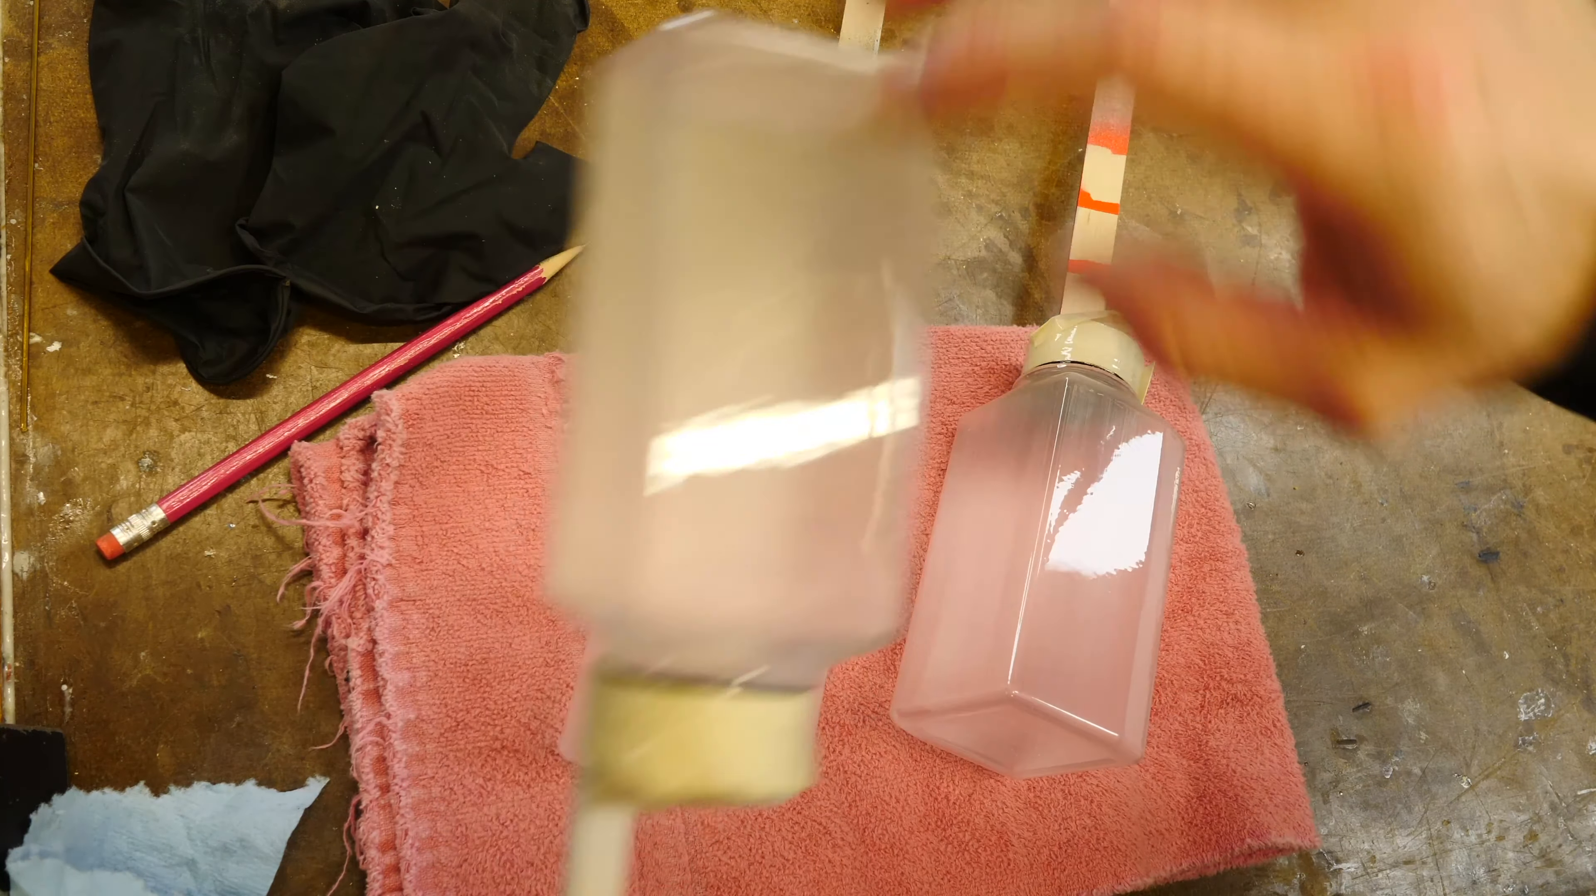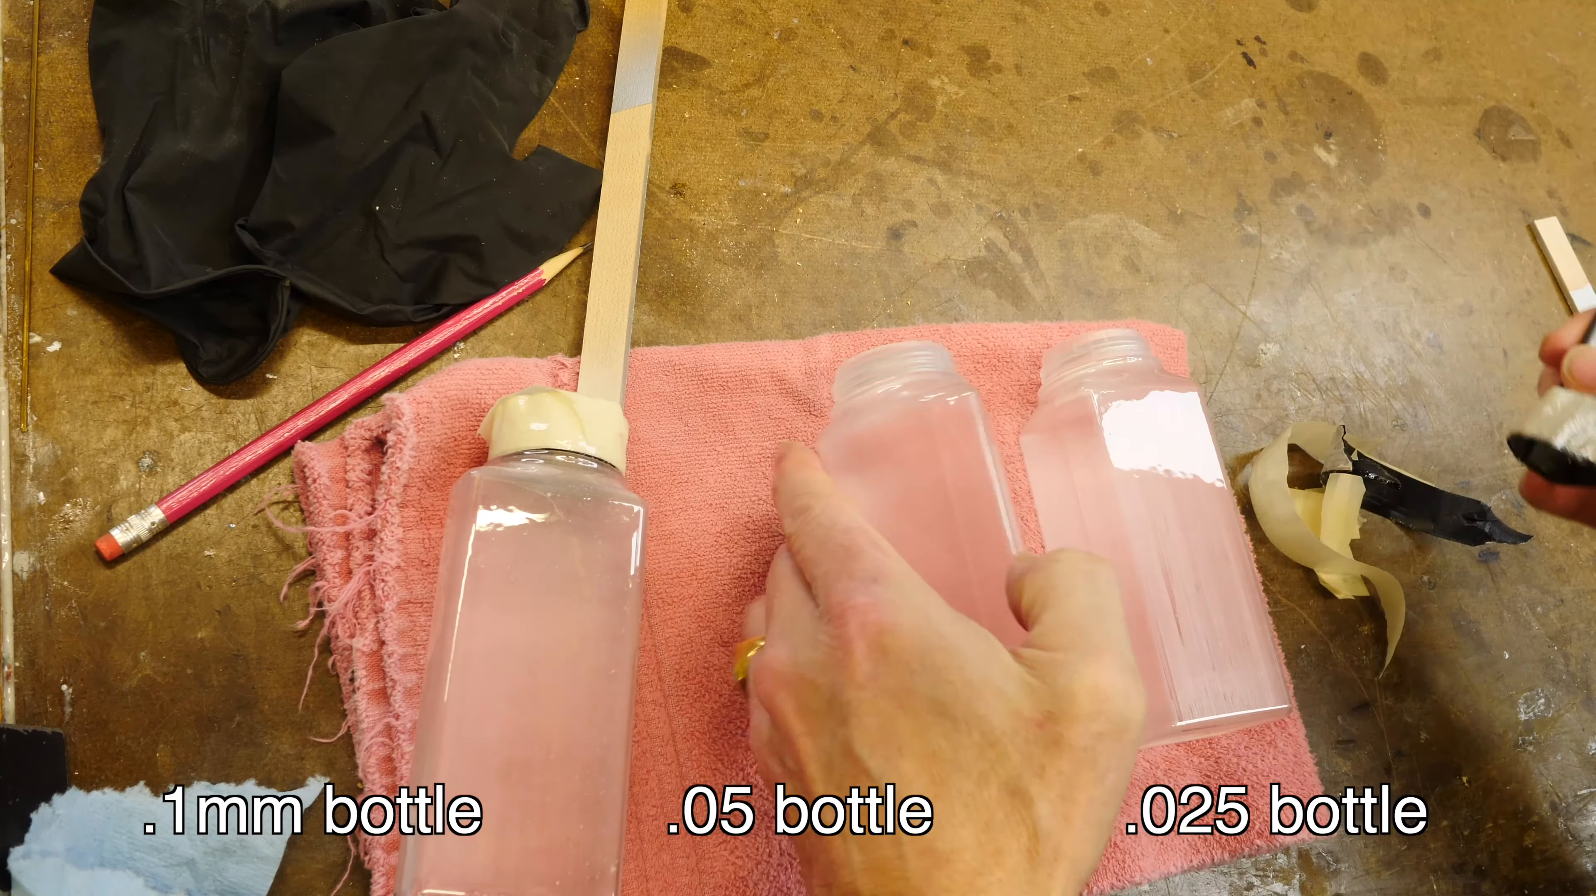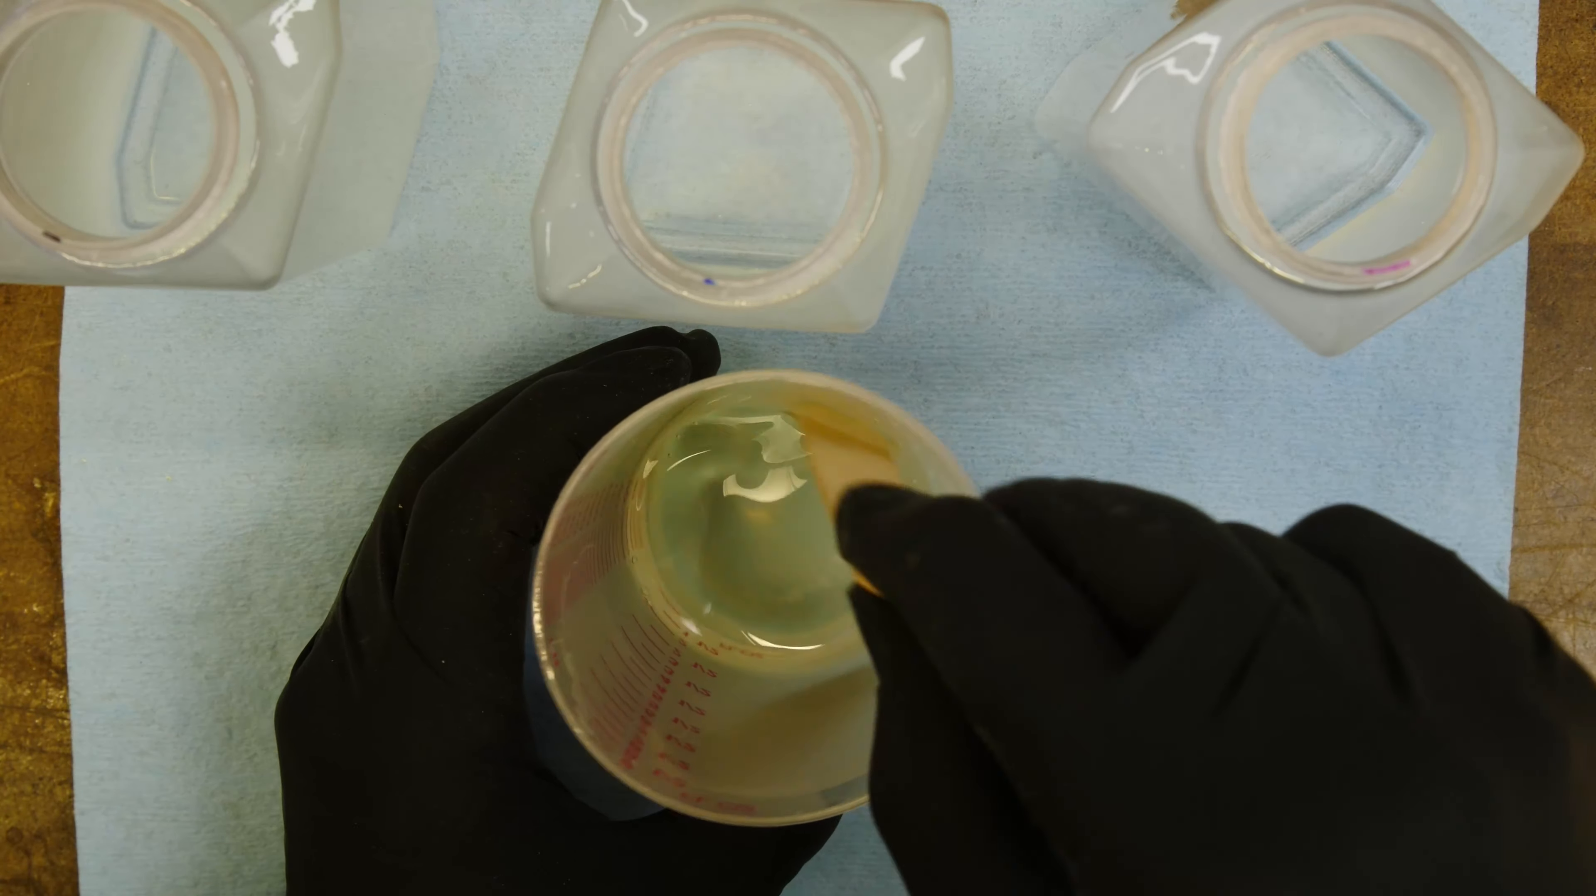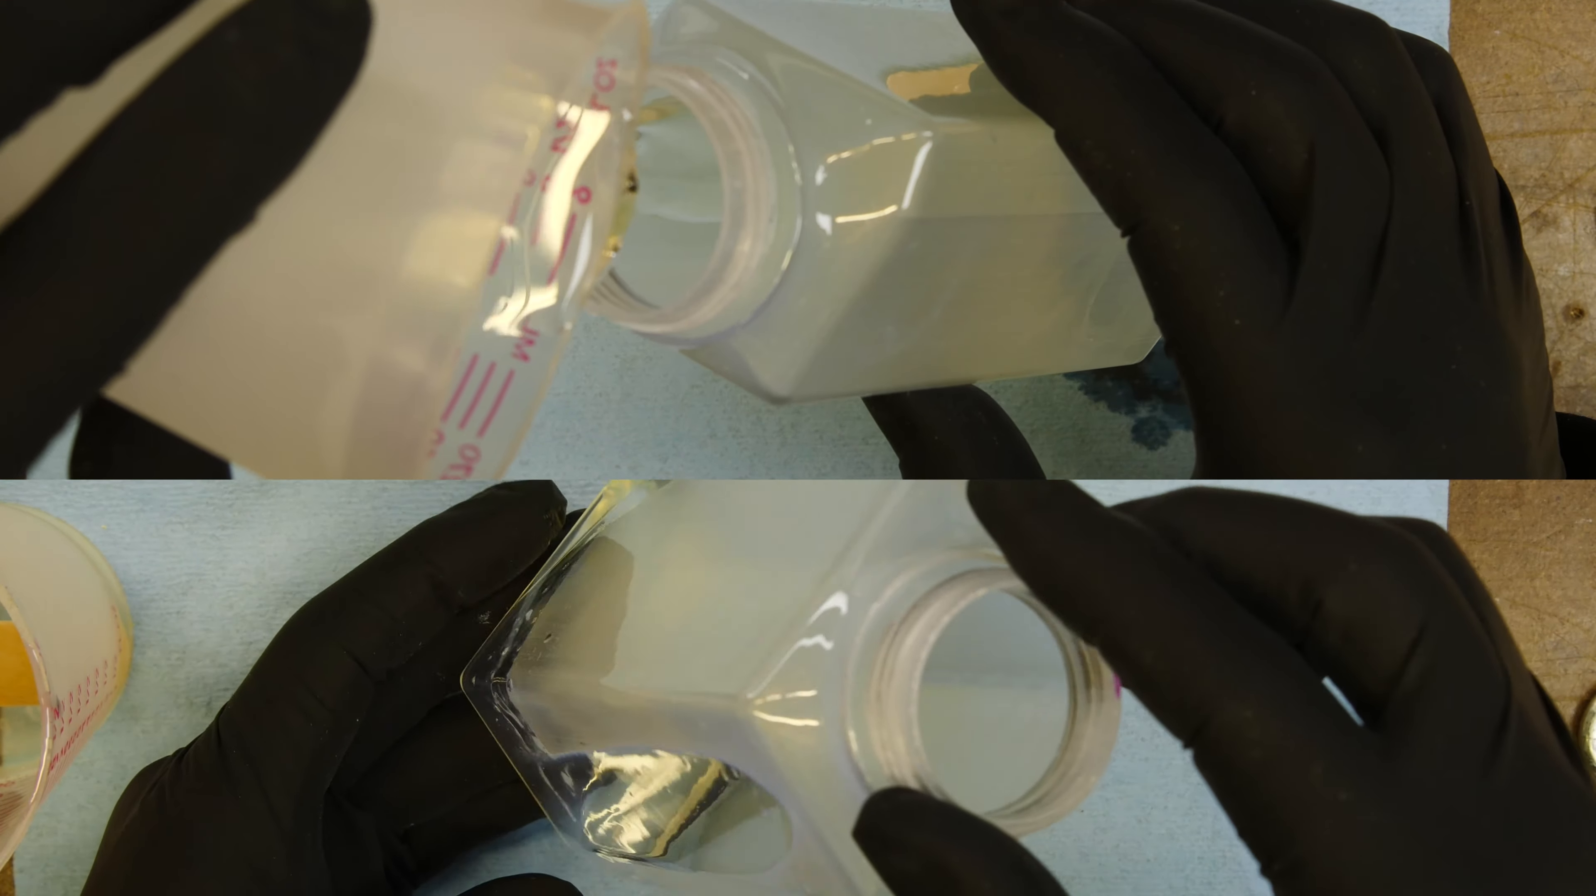We need to put some clear on the inside of the bottles. This is what will make the bottles clear and transparent. So let's remove the tape from the clear coat from the outside and get them ready to put the clear coat on the inside. Just mix up some of that same two-part urethane clear coat and we're going to pour that into the inside of the bottle.